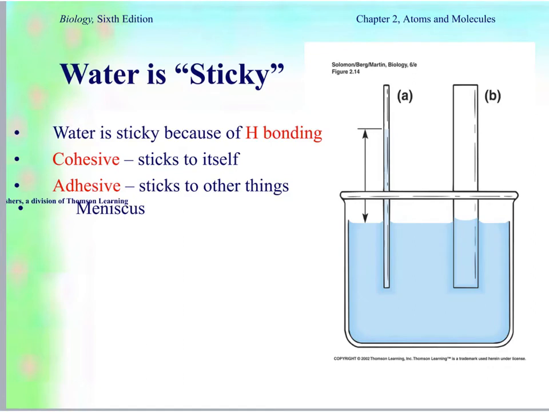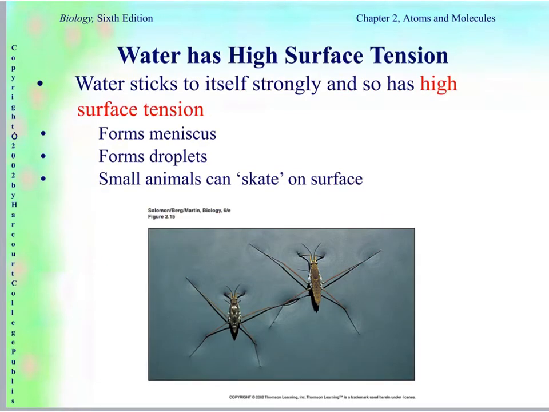All right, so due to these hydrogen bonds, water is sticky because of those partial positive and partial negative charges. Water can stick to itself and form water droplets. We'll see that in a minute. That's called cohesiveness, or it can stick to other things like glass, as you can see in the picture, and that's what causes that meniscus, that curvature toward the glass. Water is attracted to itself so strongly. It has a high surface tension, and so again I showed you the meniscus on the last slide, but it also can form droplets on the surface of water, and that allows really small insects to walk or skate on the surface of the water in a pond.